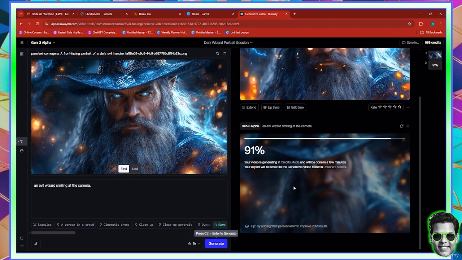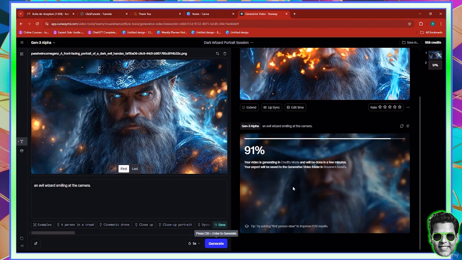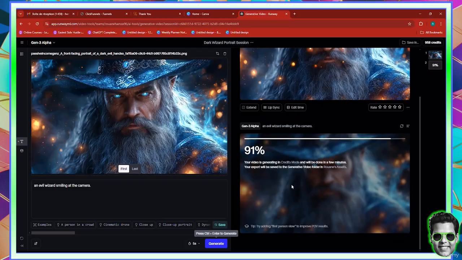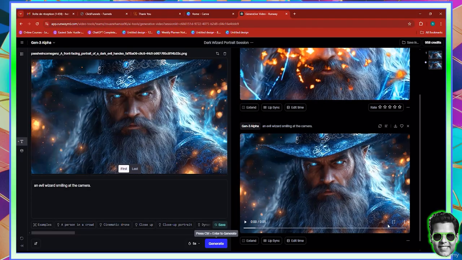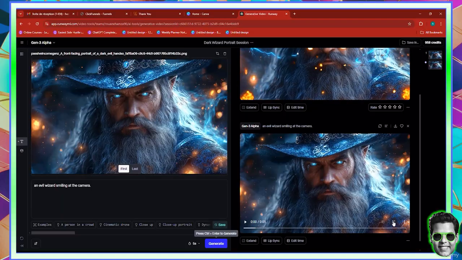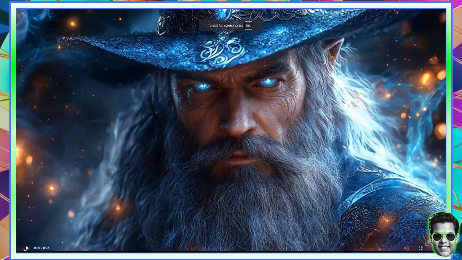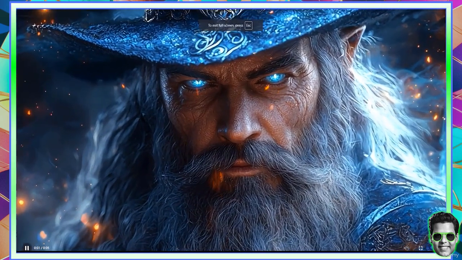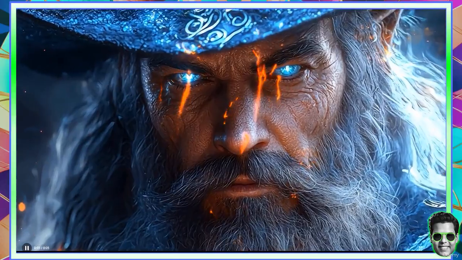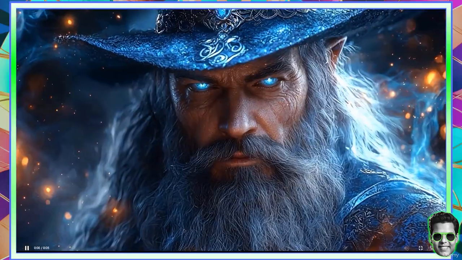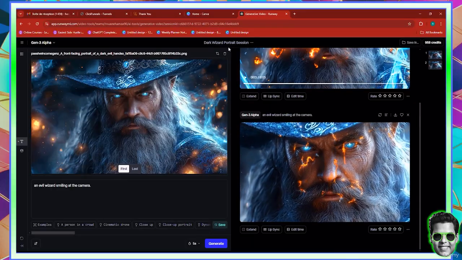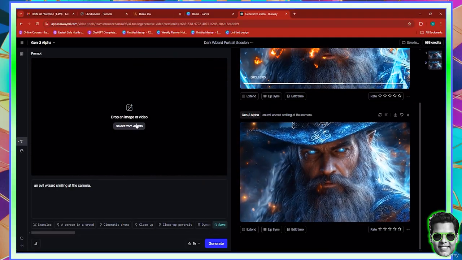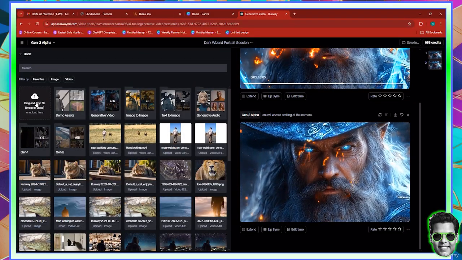This one is in queue, and let's see the difference. So when I said evil wizard smiling, it wasn't the same as saying an evil wizard smiling at the camera. So I think maybe this one is going to be different. Well, it is not different. Again, they did not do anything to it. Okay, so they didn't really animate it that much. So I'm going to delete this image. And I'm going to change this image with the other image.